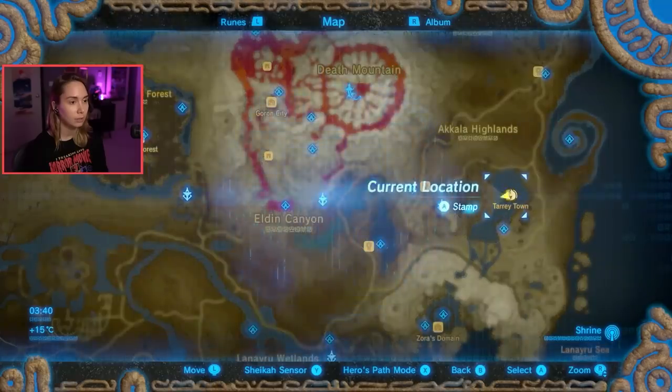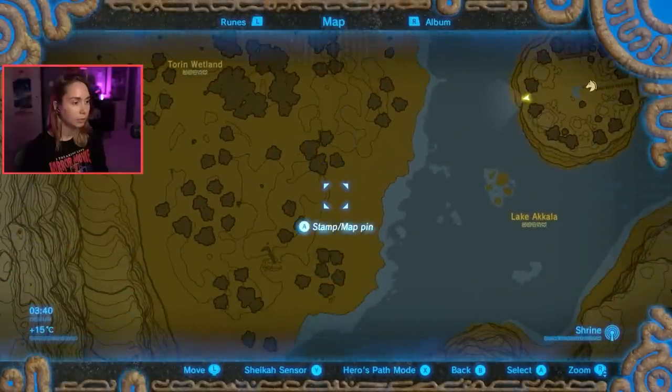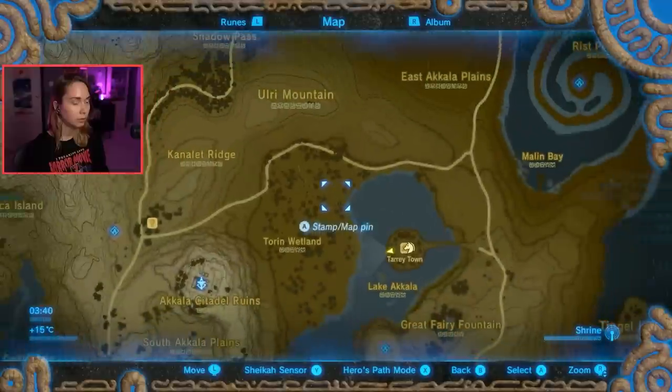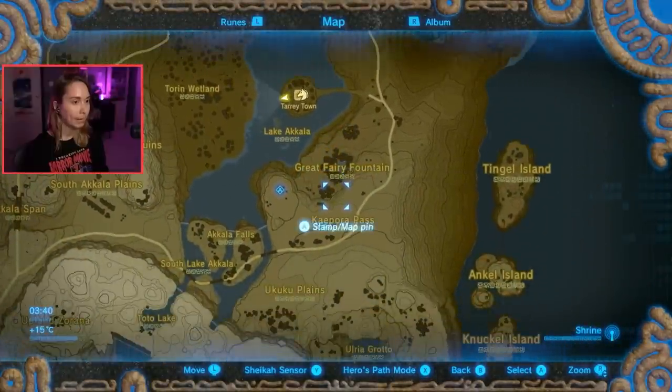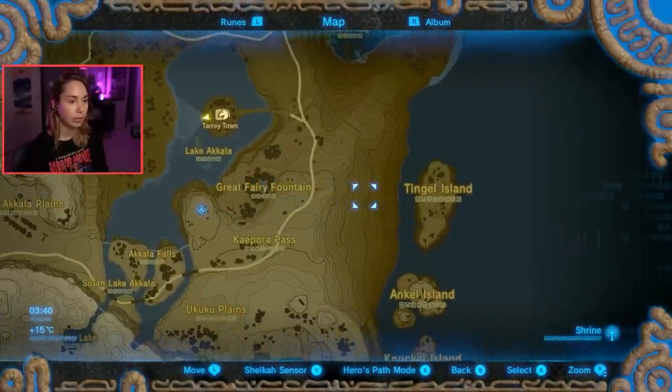Think there's any... the door in wetlands. Could be some treasure there. Definitely good parts, but it even says Great Fairy Fountain. Damn it. How did I miss that? Tingle Island?